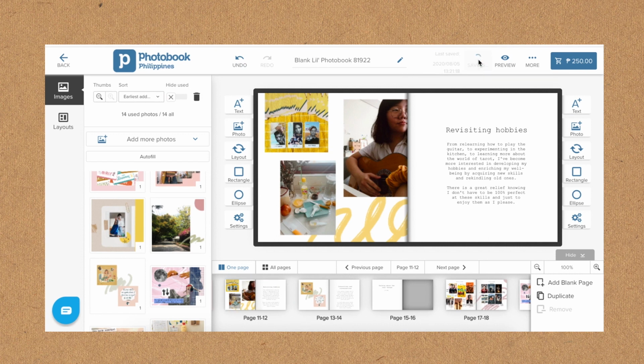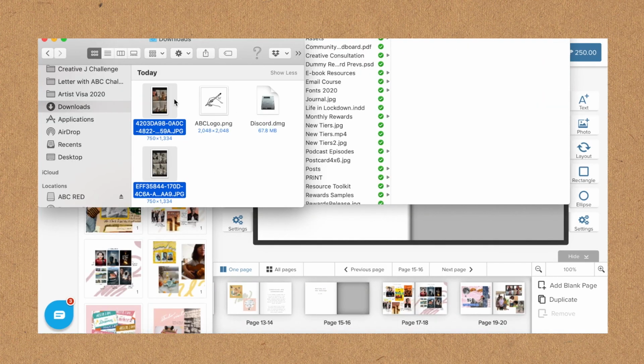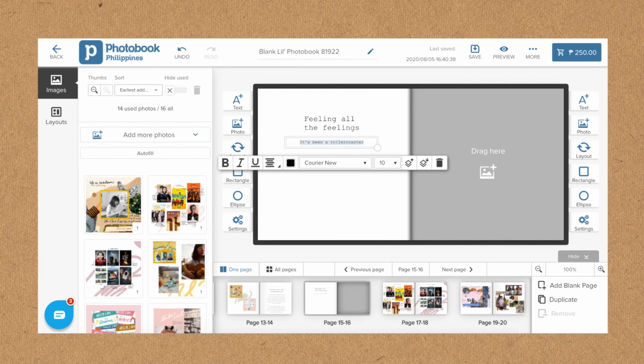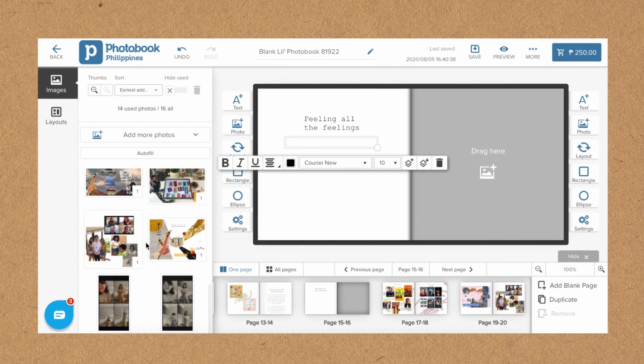One of the things I also recommend is to click save on top. You can also see that there is a preview button with an eye. So if you want to see everything on average, you can always click the preview button. That way it will be easier for you to see how your progress is going.